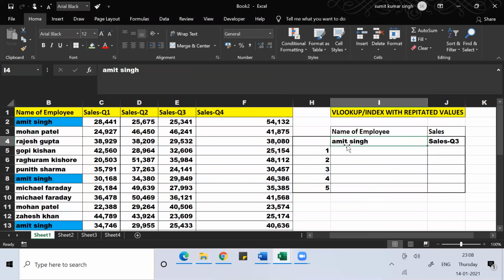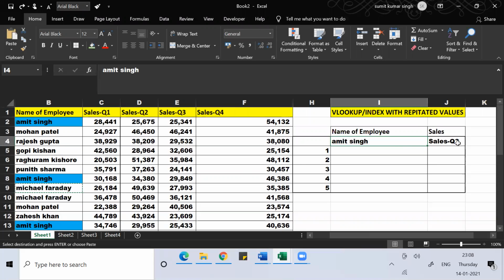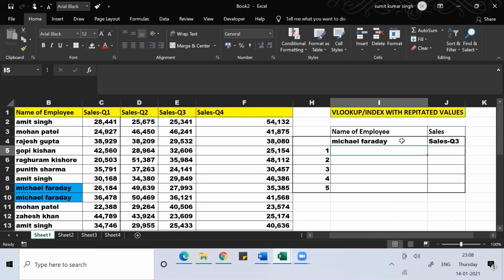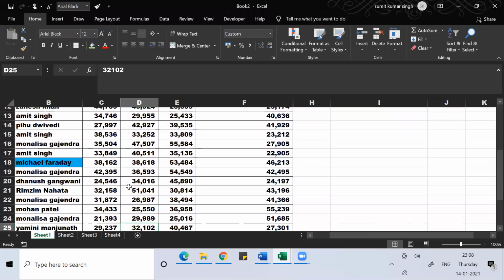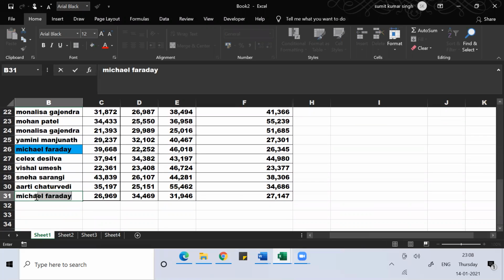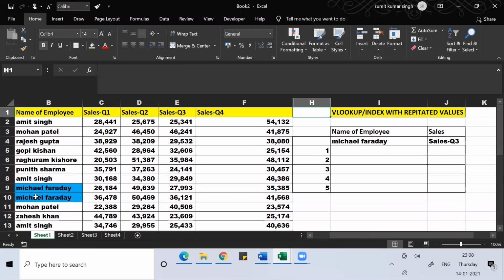So if I write Michael Faraday here, you can see all the Michael Faradays will get blink. If I write it again, you can see it got blink. So I hope you got the logic.